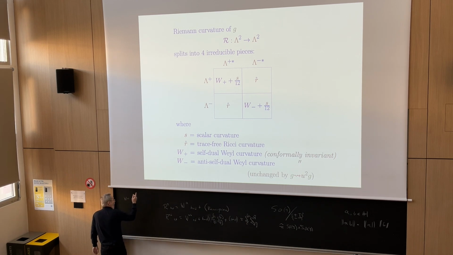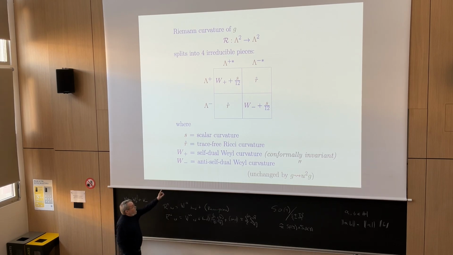In higher dimensions, you don't get anything further, but in dimension 4, it turns out that there is also an invariant decomposition of the Weyl tensor into self-dual and anti-self-dual pieces. All right, so the things that appear there as W plus and minus are actually pieces of this gadget, and they would have the property that naively, if you multiply the metric by u squared, it would multiply these by u to the minus 2.